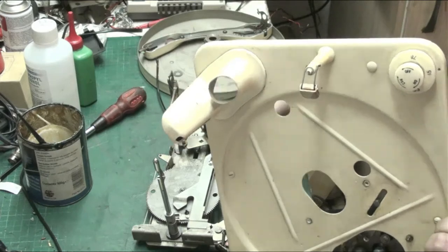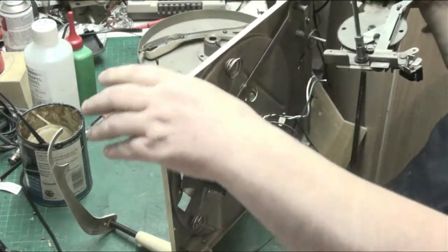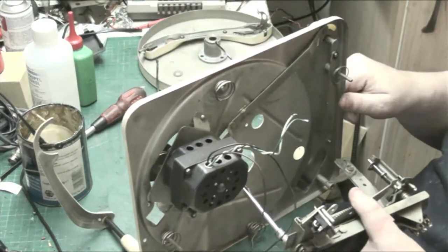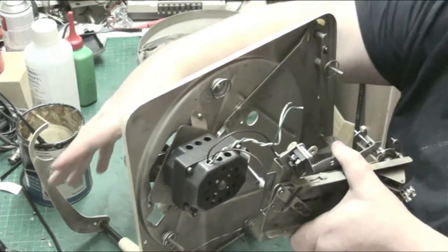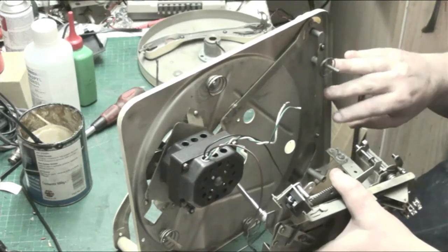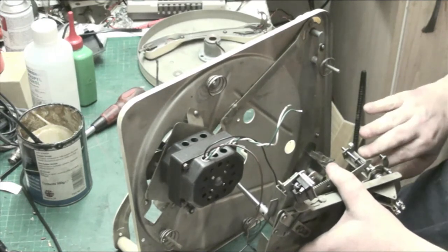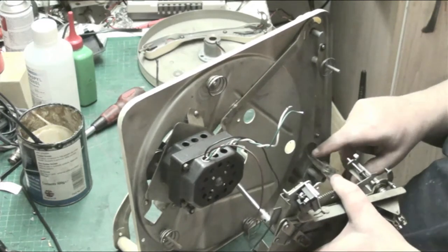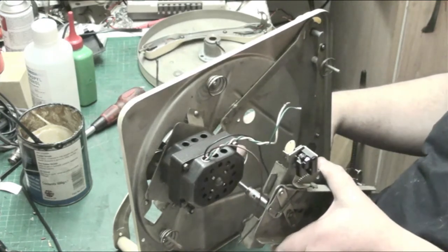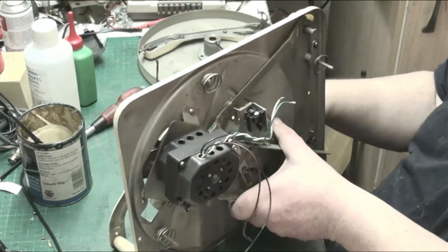Now, when you're putting these back together, what you have to do is guide the mechanism in. Let me just bring that back a bit, and it might rest better that way. No, it doesn't want to, does it? But what you do, you lift the lever for the BSR. Why have I got a big red patch on me? Must be where I've been resting. You flick that lever all the way up, and then you can feed that in. There we go. Bring that down.